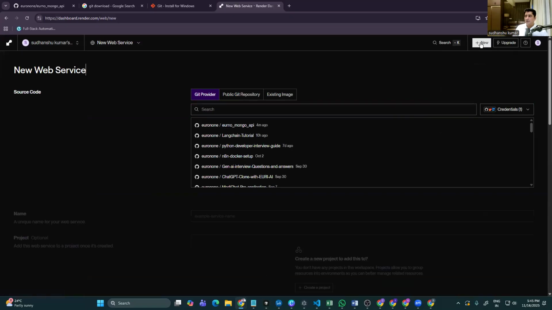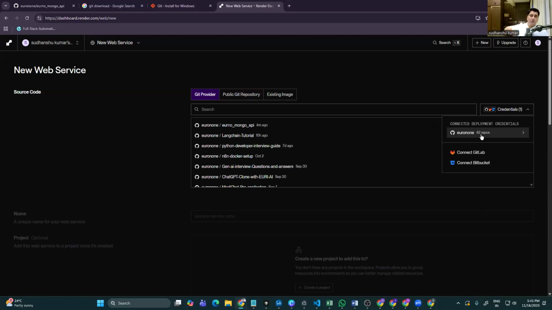Once you see this web service for the very first time, they give you an option to attach your GitHub. Just click and authorize. I have already authorized my GitHub. So from here in Render, select your GitHub. They are giving you all the options, right? All the Git providers, as you can see. They are giving you a Bitbucket option as well, and a GitLab option as well. But I have already connected my GitHub. So if you are pushing your code to GitHub, connect with GitHub.